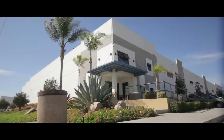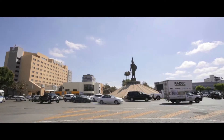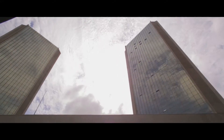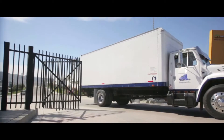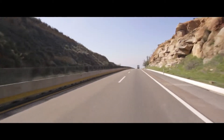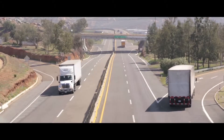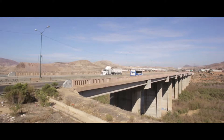Valle Bonito Industrial Park is a high-class development with tilt-up buildings located in the southeastern outskirts of Tijuana, Baja California, Mexico, in one of the fastest growing industrial areas in the region. The 2000 Boulevard represents one of the newest and most important highways in the region, with easy access to the Otay commercial point of entry, the city of Tecate, and Rosarito.